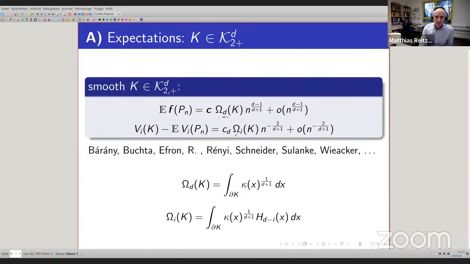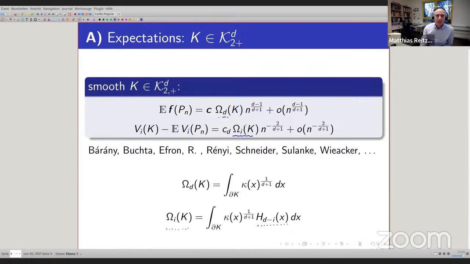So these are the results of yesterday, and I make them more precise by telling you what these omegas which occur here are. Omega_d is always the affine surface area, and this was introduced already by Elisabeth, so you understand how this affine surface area looks like. It's an integral over the curvature, and this affine surface area can in our context be slightly generalized to some kind of ith curvature integral. This is not affine invariant. This is something different. Here you take some curvature functional and modify this affine surface area by this, and this is the outcome for the ith intrinsic volume.